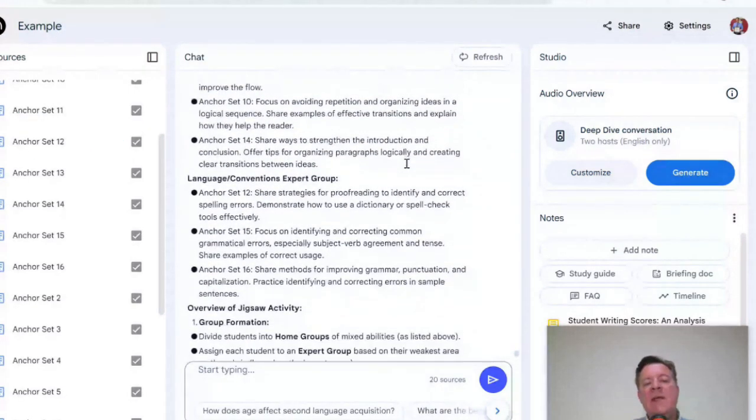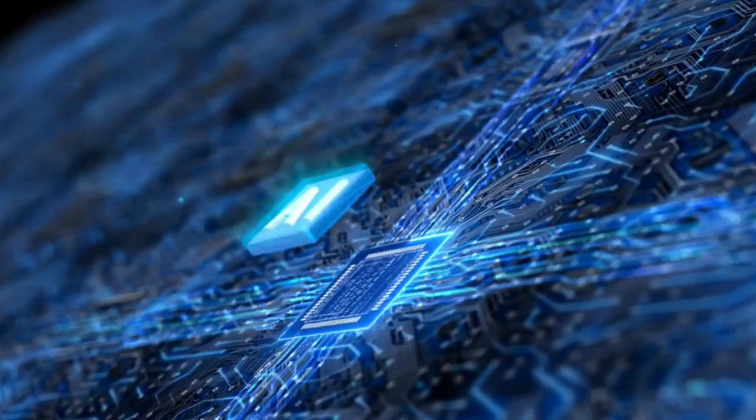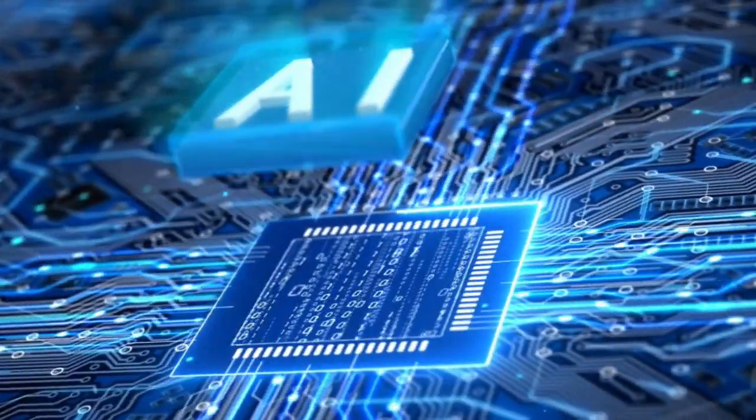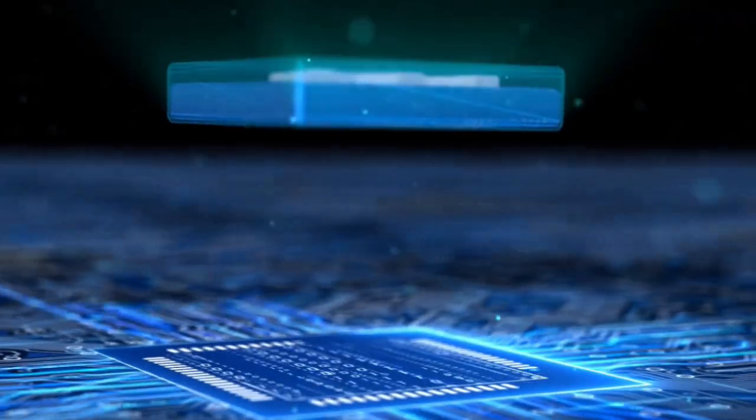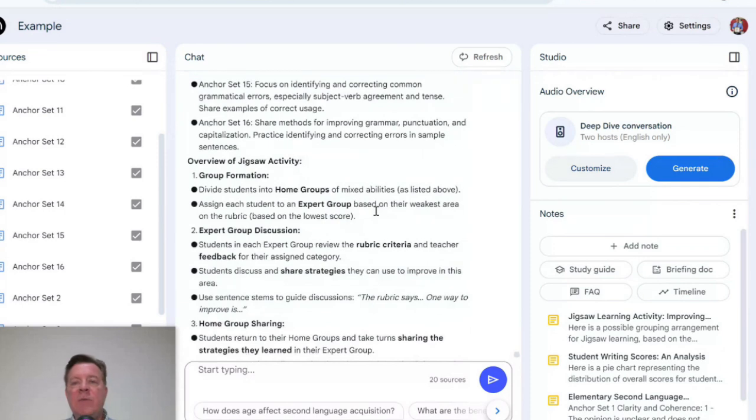Now, Notebook will even give you some brief information about the Jigsaw activity itself, but we're going to take it to a whole other level by involving ChatGPT, which is going to create a facilitator's guide for us. To use ChatGPT or something like Gemini to create a facilitator's guide for the Jigsaw activity, once again, we must provide it with some background knowledge. The way to do that is to use the information Notebook has created in regards to the home groups it created as well as the expert groups.